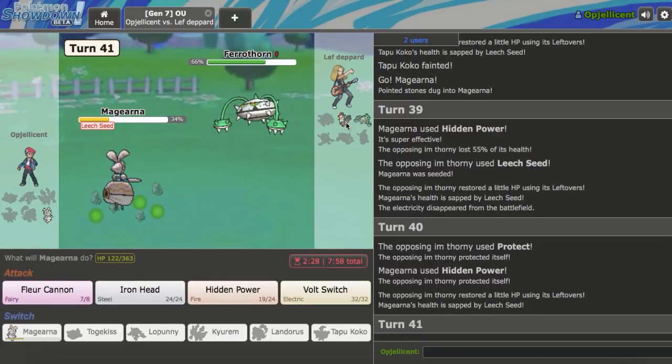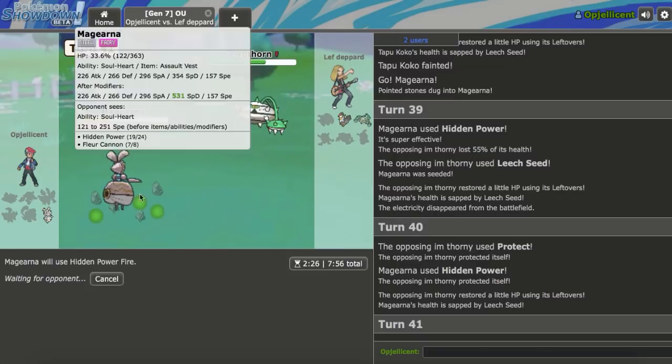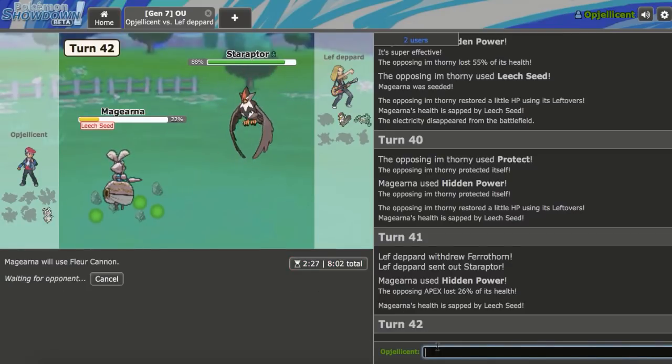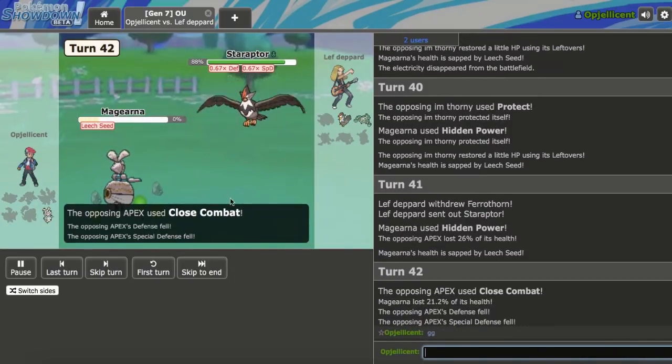Do I try to predict that thing coming in? I think he has it. Yeah, he definitely wins, because he definitely lives the hit. He's actually going to go out into that, which is a good play, I guess. I just Flare Cannon, and he's going to knock me out right here. So I'll try to get the GG ready in the chat. But he's definitely going to be able to go for Close Combat and win, yeah. So he definitely outplayed me right there.